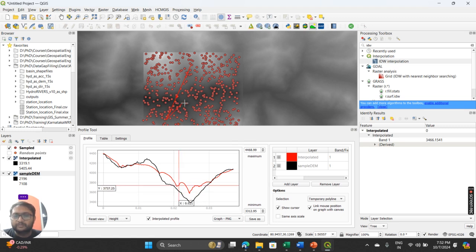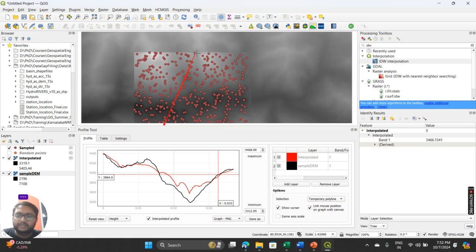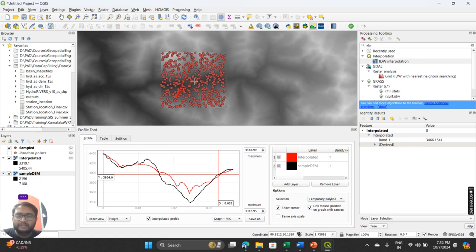If we go on site, this black line is the original site data. So we have to collect the points in such a way that they represent the original topography. If I go on site and collect data points, I will collect the data from here as well, here as well, here as well, in such a way that it gives me the proper river profile, not the tentative profile of the area. Like this, you can use different interpolation methods. You can compare which interpolation method and which coefficient is good.